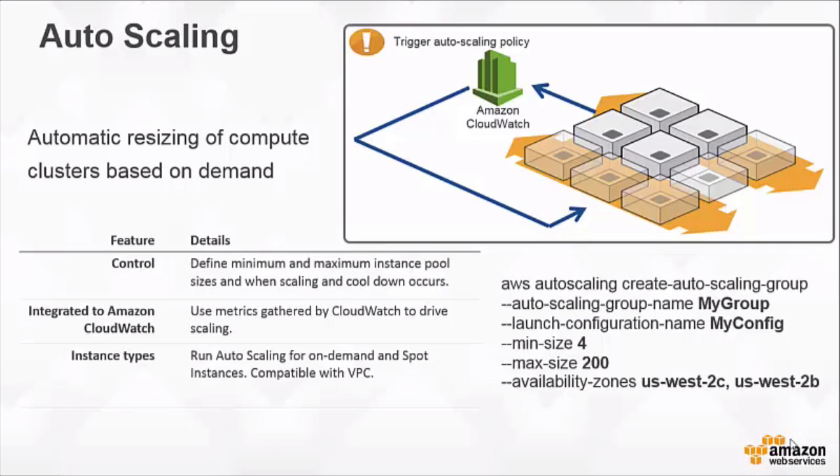You configure a minimum and a maximum number of servers, and you set a rule that defines when you want to add more servers or when you want to remove servers. For example, add more servers when CPU utilization is high for more than 5 minutes.